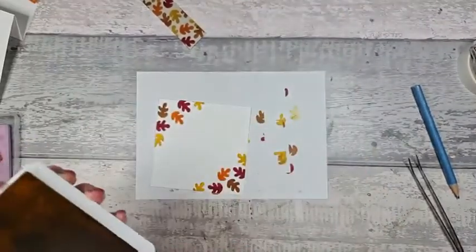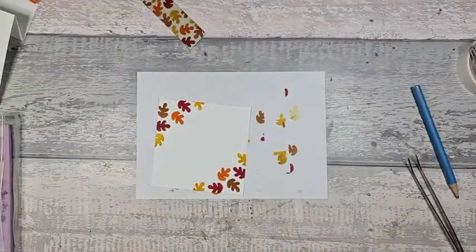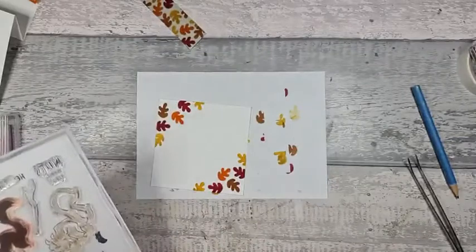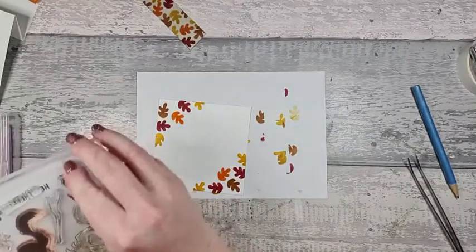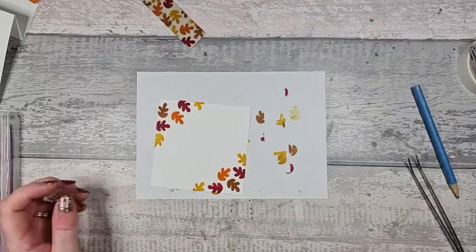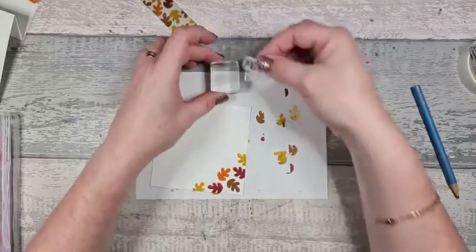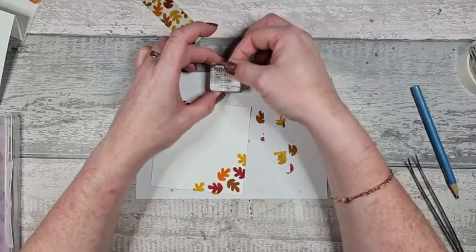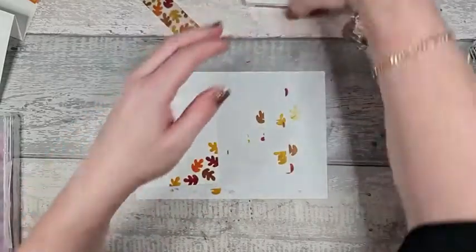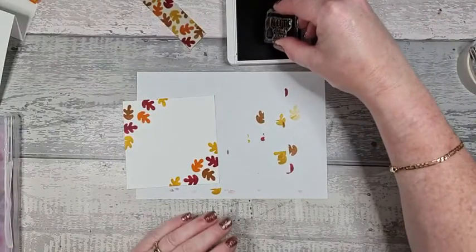So we'll go in, let's just have a look. What have I done with my stamp set? In fact, we've got a happy birthday in that one. We'll go in with Nuts About You in this one, I think. Just something different. He will just fit on. Yes. He will just fit on there. No, I've not used this one before, so I'm just going to stamp it off.